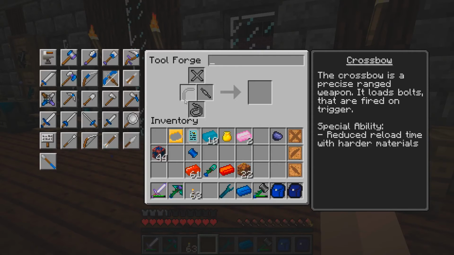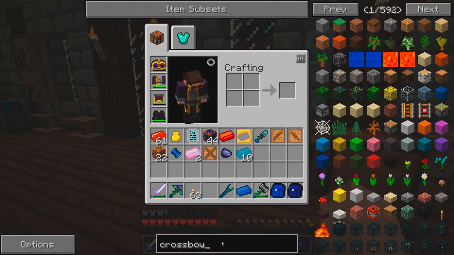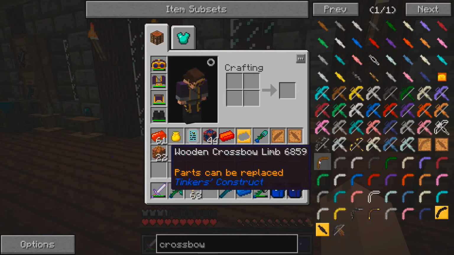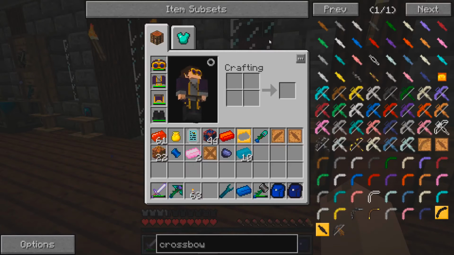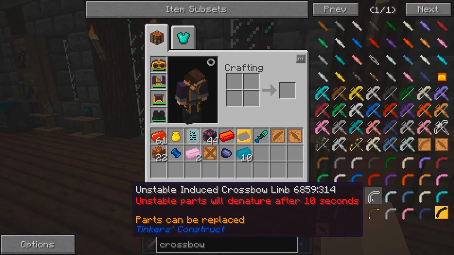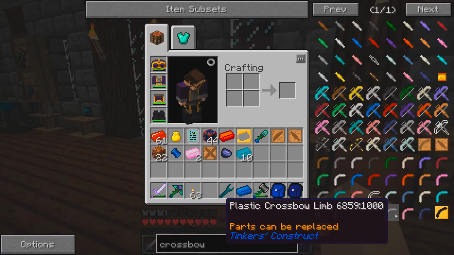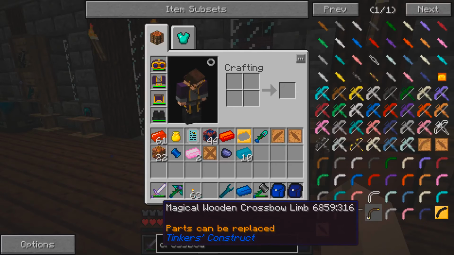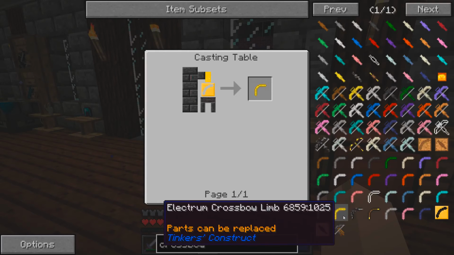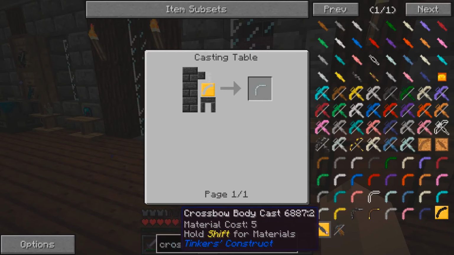Is that just a short bow? That almost just looks like a short bow. Hold on. Crossbow. Oh, crossbow limb. Oh, okay. Unstable parts, silver, lead, ferrous, shiny, thaumium, plastic. Okay, so we have to melt them in crossbow limb. Okay.